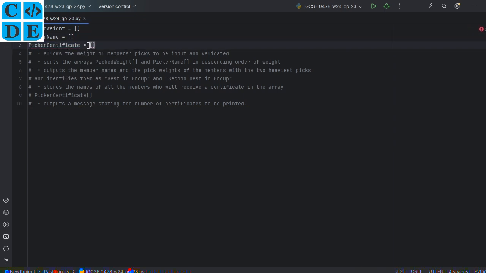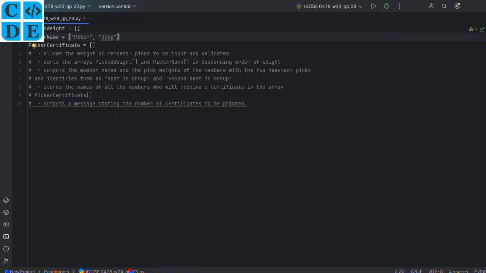These are the only ones that were clearly mentioned in the question. Any other data structure that you create is up to you now. We were not told to input names into picker name, so that means we need to initialize them because we want to run our program. So I'm just going to use arbitrary names here.